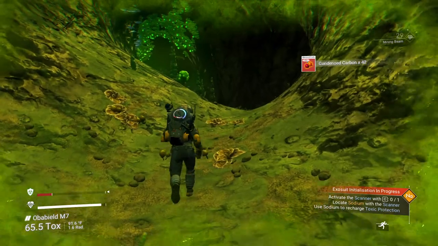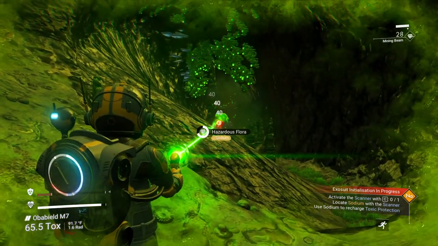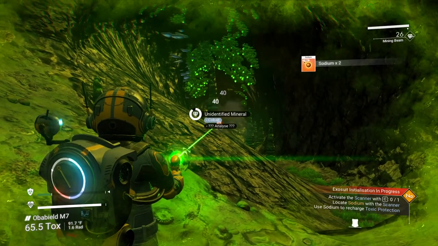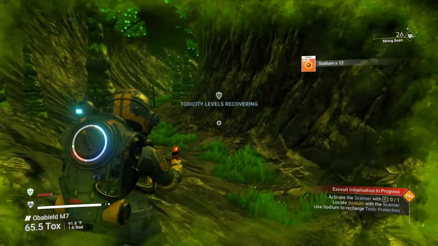Right here. Good. Oops. This is a hazardous plant. They can hurt you if you get too close to it, but it contains an item called sodium. And I'll explain that in a little bit, too. And cobalt you can get from certain things in here. So let's get a little further into the cave here.